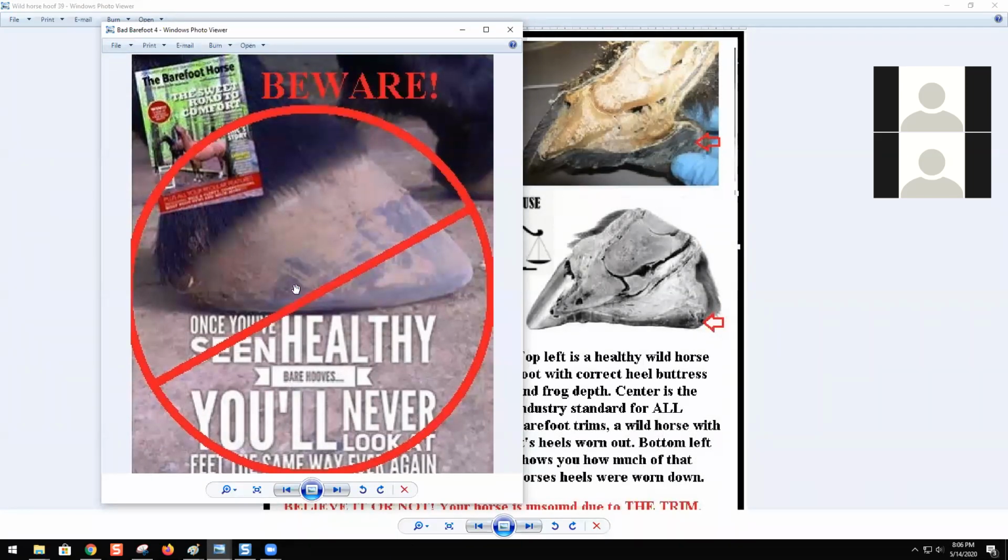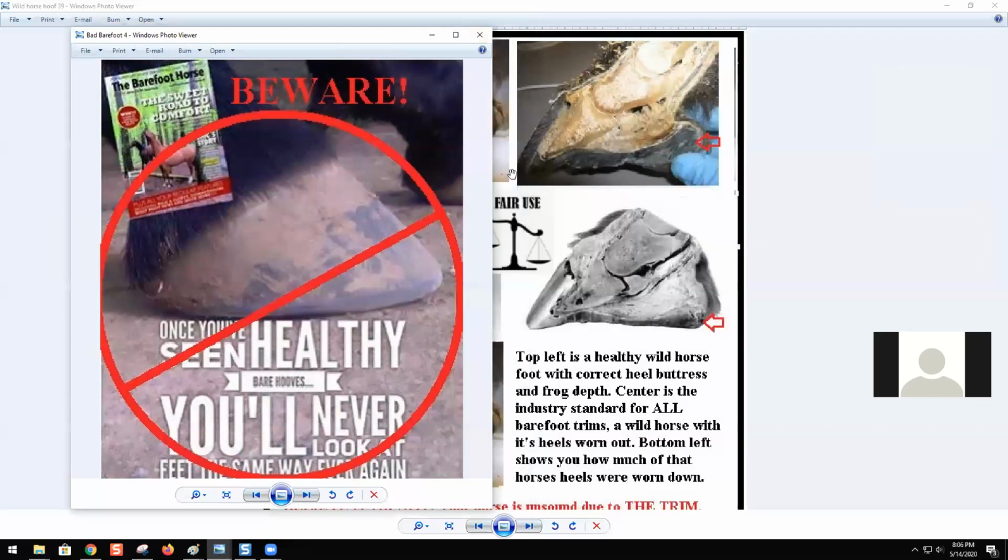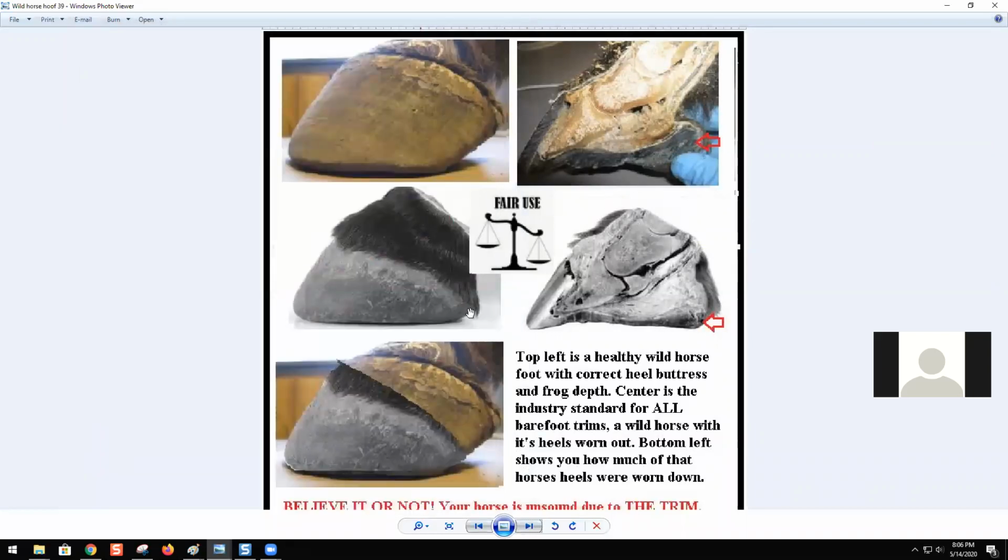Beware. That is not what a horse's foot looks like unless it's worn its heels out. Okay, anyway, am I ranting enough for you? But you've got to know this stuff. You've got to understand some of this stuff. So this is how much of the foot that horse wore out, right there.